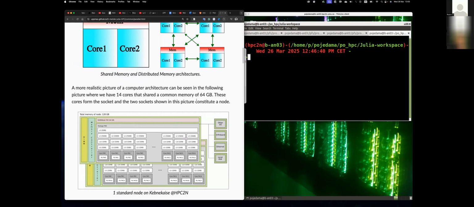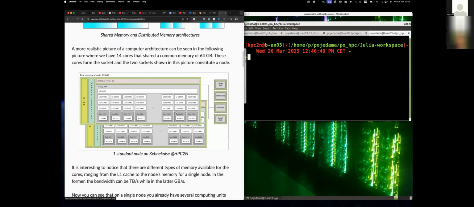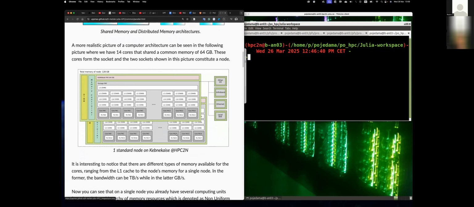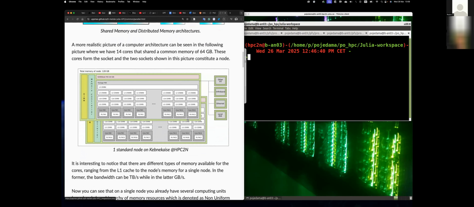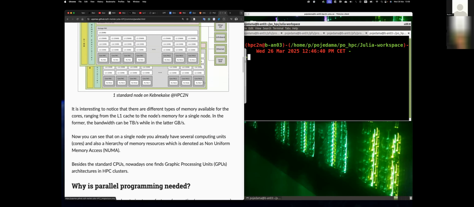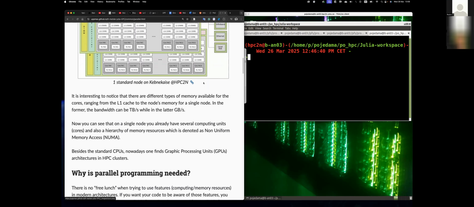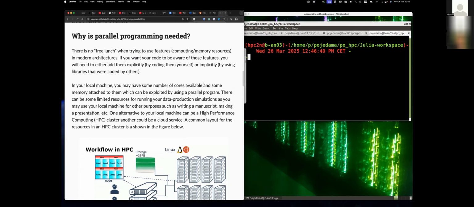This is how a node looks in Kebnekaise, for a node with 28 cores. These cores share some memory, as I mentioned. So if you want to go beyond this type of node with 28 cores, then a distributed programming model is needed. Why do we need a programming model?